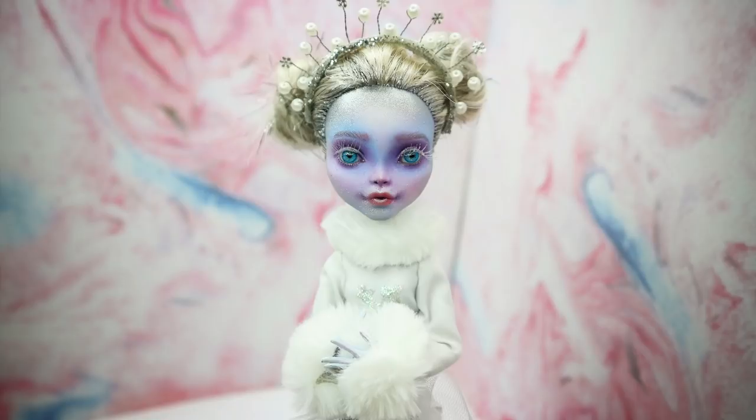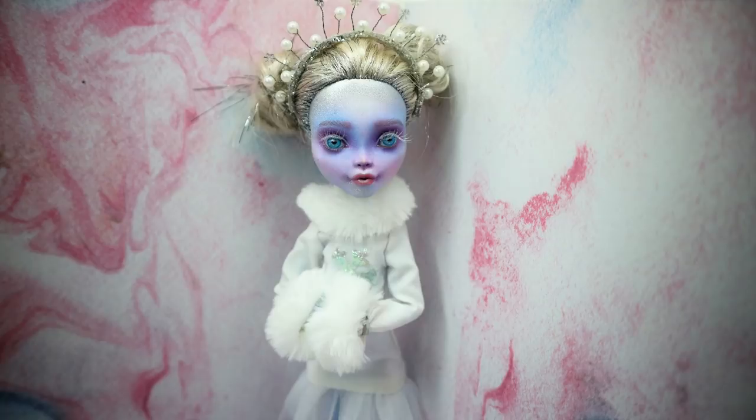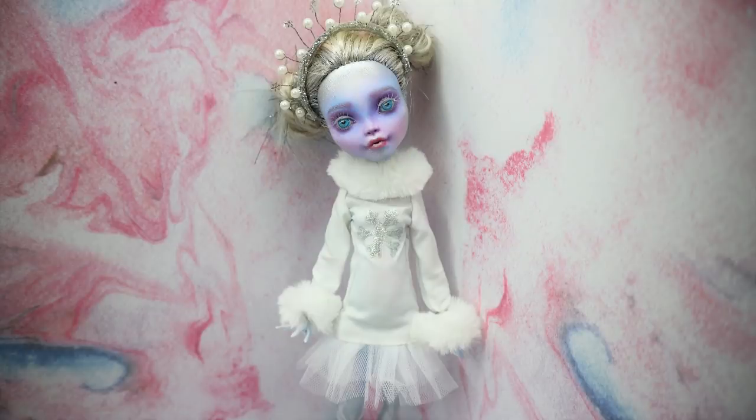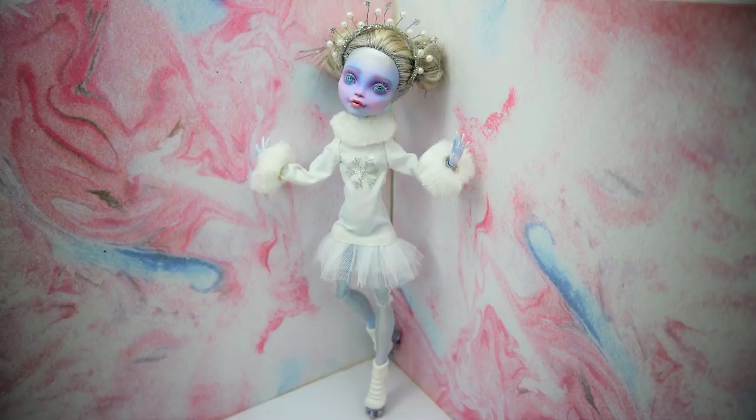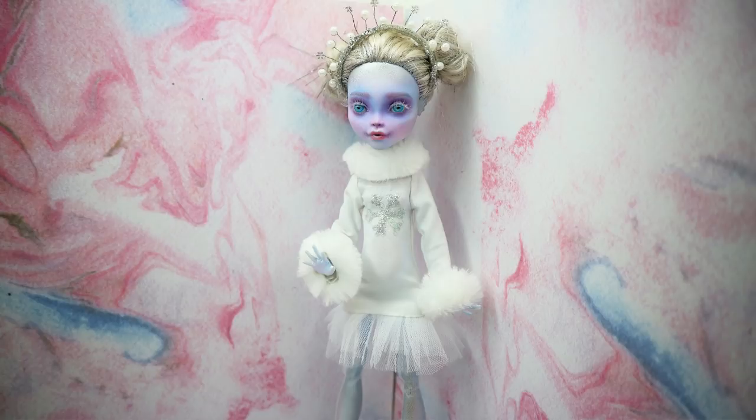I collected all the pictures in one folder and now let's go through all of them. I started the year with this beautiful frozen snowflake doll — right before the new year I'd bought my airbrush compressor, airbrush paint, the complete set, and this was the very first doll I made using the airbrush. Nowadays I use the airbrush mostly for a complete body color change — for example repainting a nude skin tone doll into a green Baby Yoda, or turning a purple doll into a white doll.